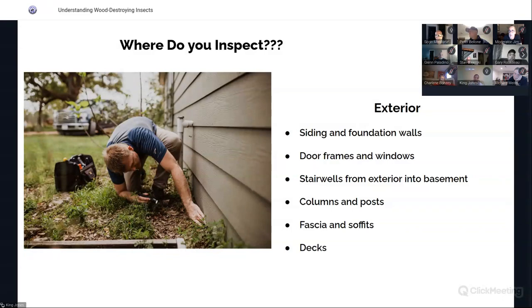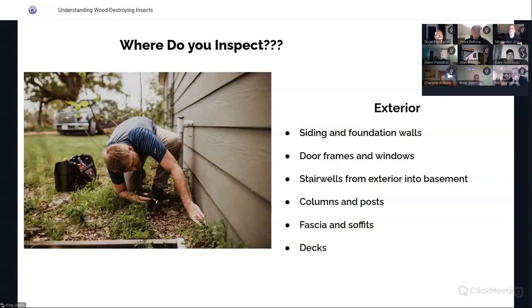And so you tend to find subterranean termite damage where you find wood to ground contact, where you find joists that might be embedded into a foundation or a structure, where you find door frames, garage door frames. That's really common. If you find a garage door frame embedded into the slab, you're going to want to check the bottom of that door frame for subterranean termites. That's easy access for them.